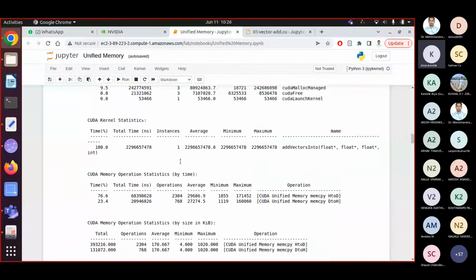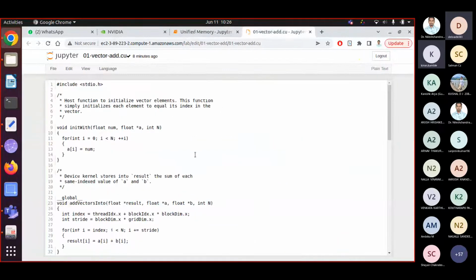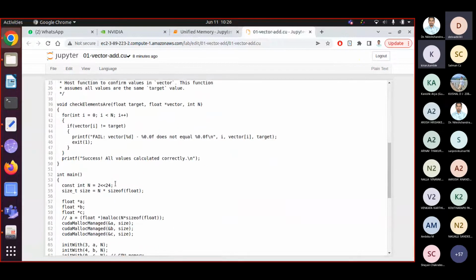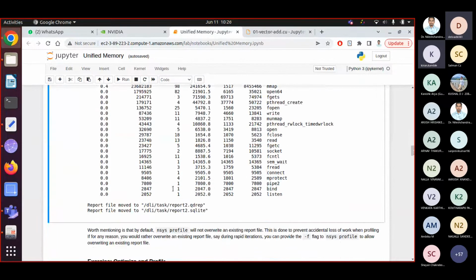Again, we will compare this output: how much time it is taking, these many nanoseconds. Now we will try to launch multiple threads here. As of now, there is only one thread block and only one thread. So I'll update it to 1024. Now we will have 1024 threads in total. Then let's execute here.